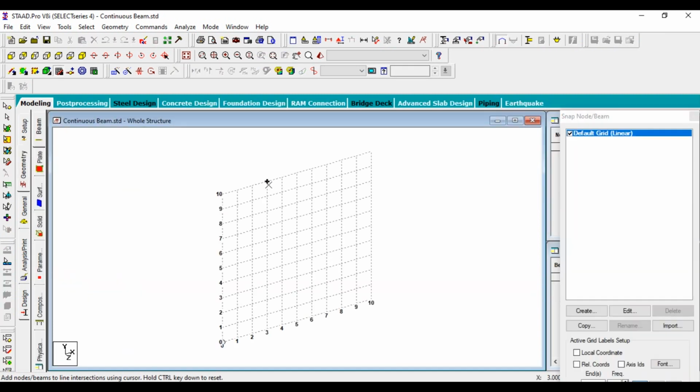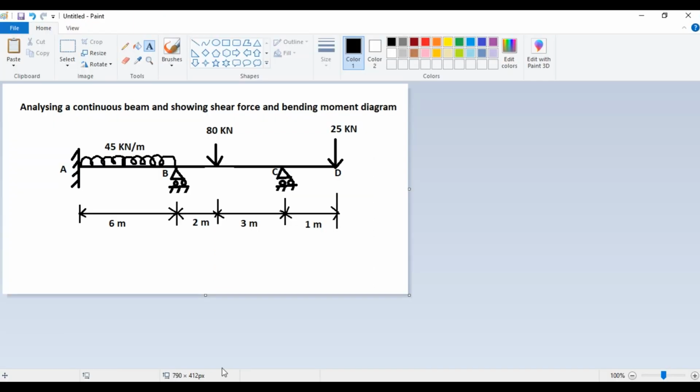If you see, this is an XYZ plane. Here you can change the grid if you need. As per our question, we have the lengths of 6, 2, 3, which makes 11, and a total of 12 meter.